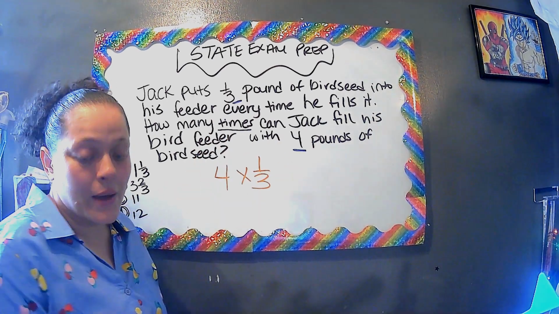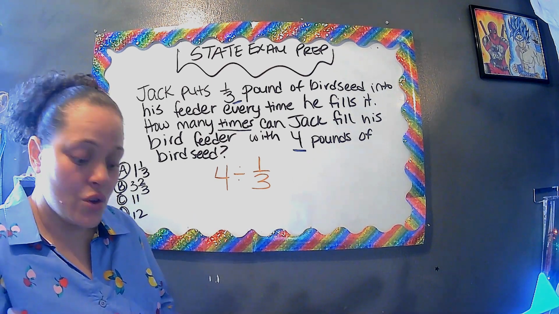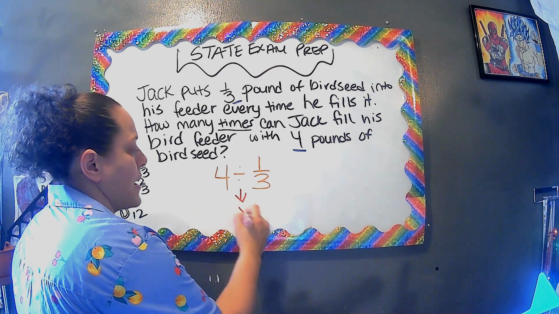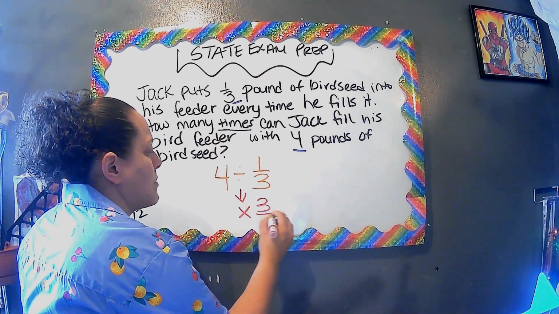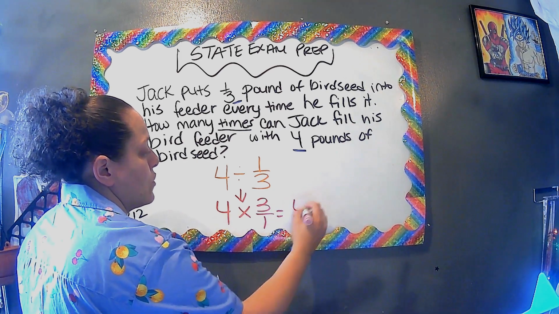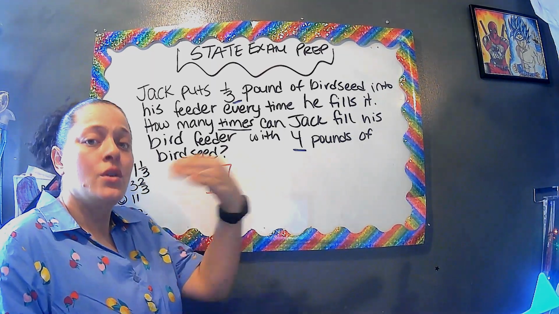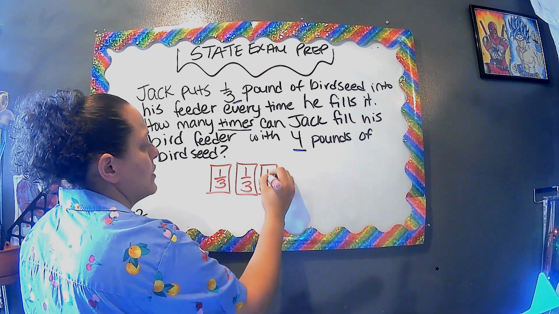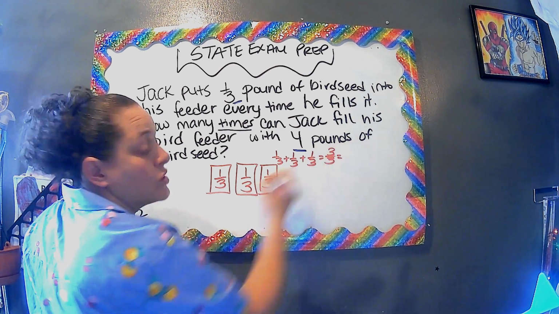In this case, instead of multiplying, we are actually going to have to divide. Alright, so in case you did forget and you don't remember, when we divide fractions, we have to actually change this to times. And if you don't remember, this fraction has to be flipped, right? And it's flipped to become 3/1, and then the 4 just stays the same. So now, if you look at it, now we could just do 4 times 3. 4, 8, 12. So here we have, remember it's 1/3 for every time you think, right? And if you realize, 1/3, 1/3, and 1/3 become what? 1/3 plus 1/3 plus 1/3 equals 3/3, which now becomes 1.